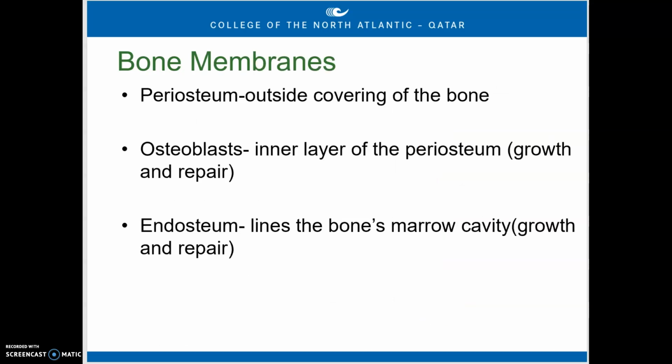Now, there are some membranes associated with the bone, just like we talked about when we were talking about other connective tissues. We have a membrane called the periosteum, and this is going to be the membrane covering directly outside of the bone. We have another membrane inside that covers the bone marrow, so the cavity around the bone marrow, and that's called the endosteum. And then we finally have the inner layer right inside the periosteum. We have a group of membranes that are mostly cells, these osteoblasts, and therefore growth and repair of bones, and we'll talk a bit more about those in a couple of slides.